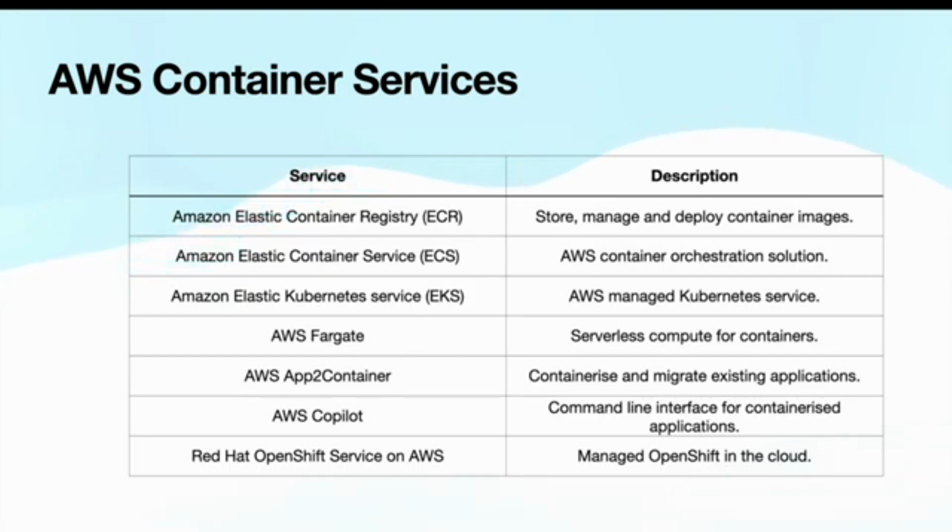Also AWS Copilot is a command line interface that helps you to easily build your container application. It can take your Dockerfile as input and then ask a couple of questions to understand the pattern you want to follow. Is it a web service or web application? Then based on that it will deploy your app, like a high level wizard.